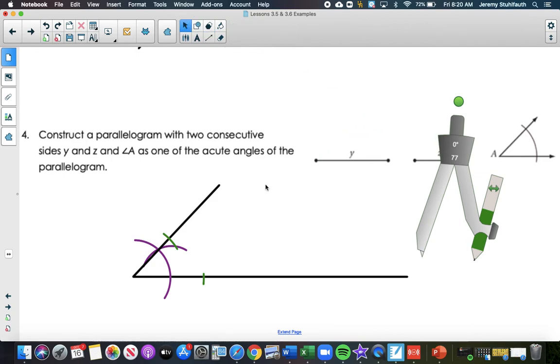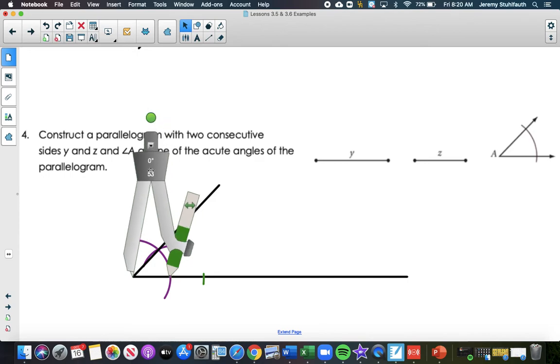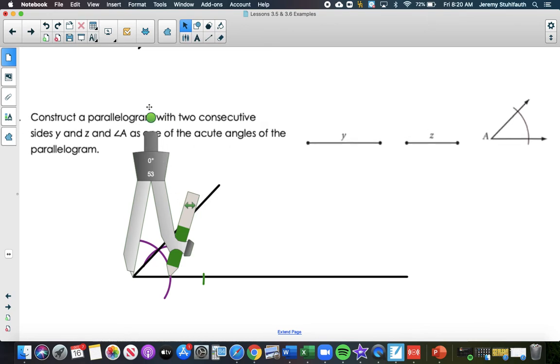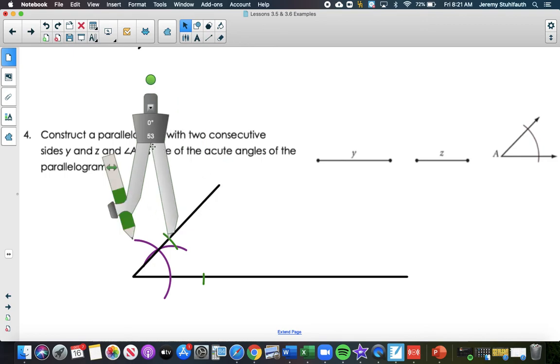So we need to use the idea of corresponding angles or alternate interior angles. What we'll do here is redraw this angle so that it is lining up as an alternate interior angle. If we have this angle here, alternate means we want it on the other side of the transversal, and interior means we want it on the inside of the parallel lines. So we're going to draw our angle right here. Remember, this is the length of our side, so we want this angle to be right here. So we are going to draw an arc right here, boom.